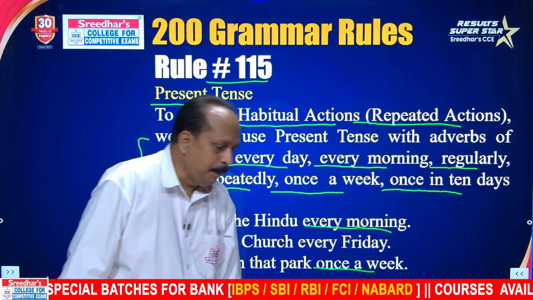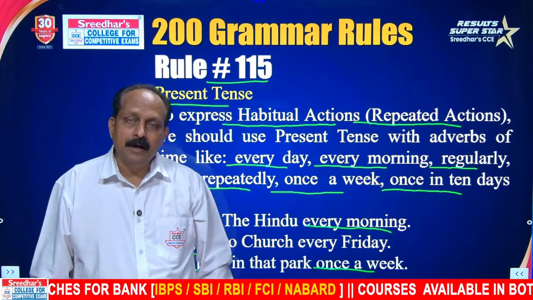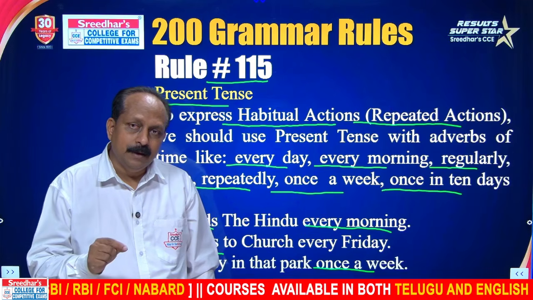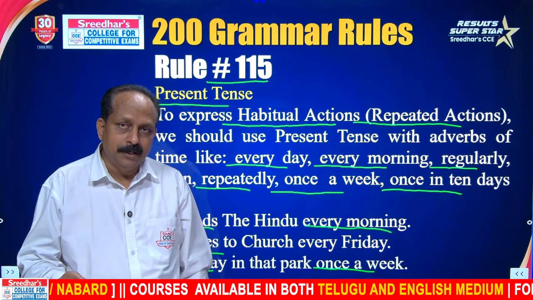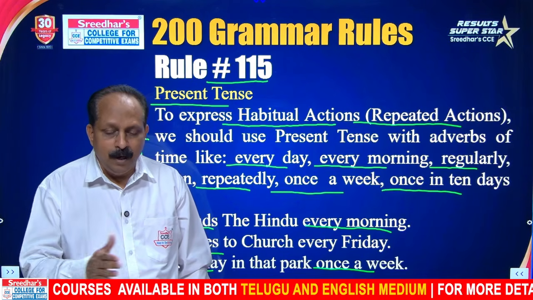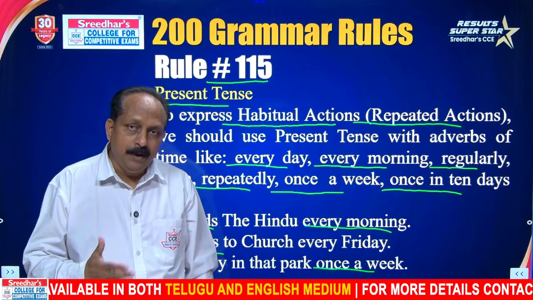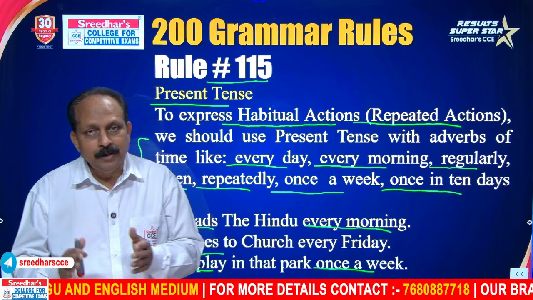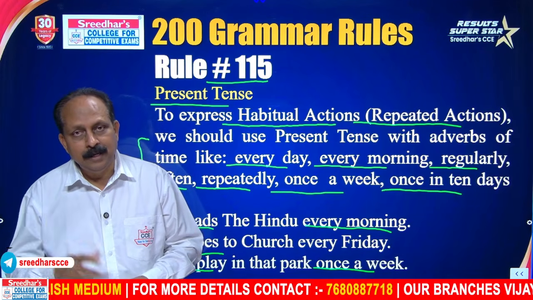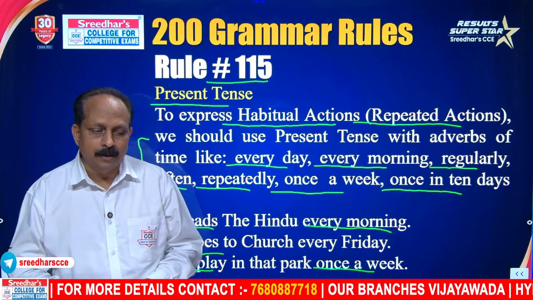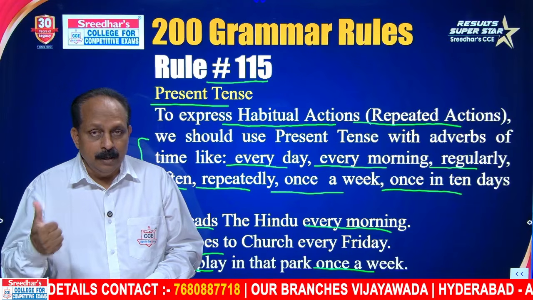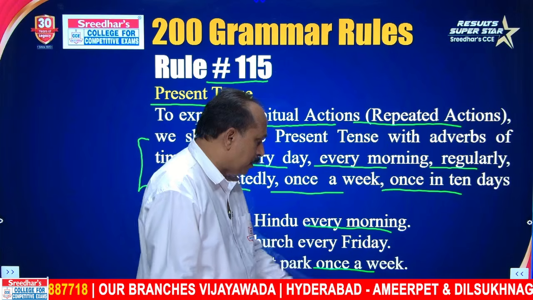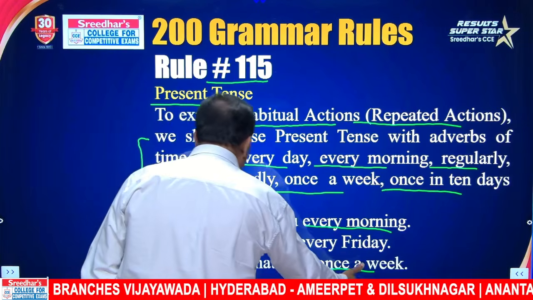And once a week is an important phrase. People make a mistake. They tend to say "once in a week." You should not use the preposition in. Once a month, once a week. But common error, once in a week. If you mention the number of days, you can mention the preposition in. For example, once in 2 days, once in 10 days. There is nothing wrong with that. But week, month, year: once a week, once a month, once a year. These are very important.